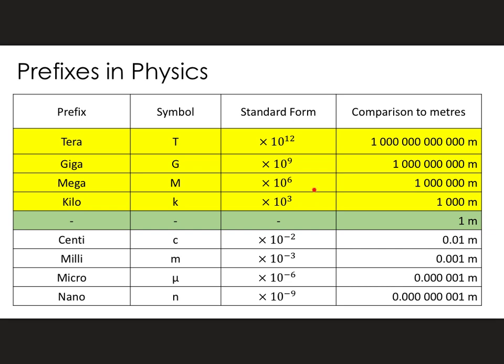And we can use a standard form of times 10 to the power 3. If we go greater than that, we can get up to 1,000,000 meters. That makes a megameter with times 10 to the 6. Going further still, we get 1,000 million meters, which is a gigameter, which is times 10 to the 9. Or going up again, we can get to 1,000,000 million meters, or terameters, which is times 10 to the 12. You should hopefully see in terms of standard form that they're all going up in threes.